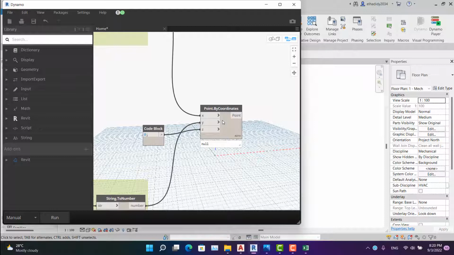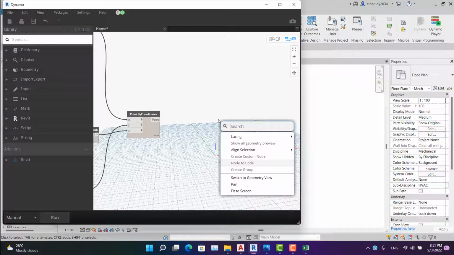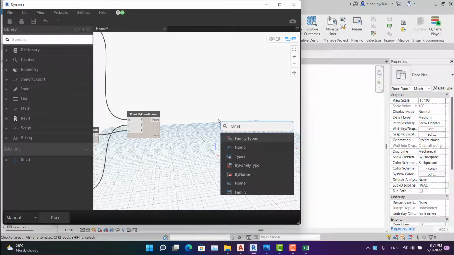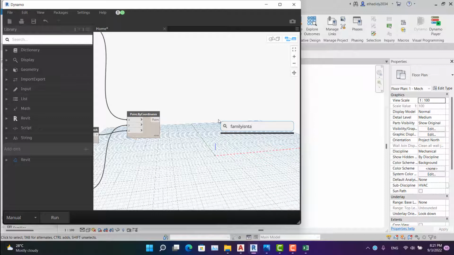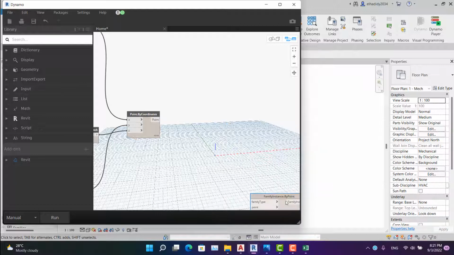Now the family node, we need to locate it by the positions and points we got, and define it by the type we want. So we will first need the Family Instance.ByPoint node.